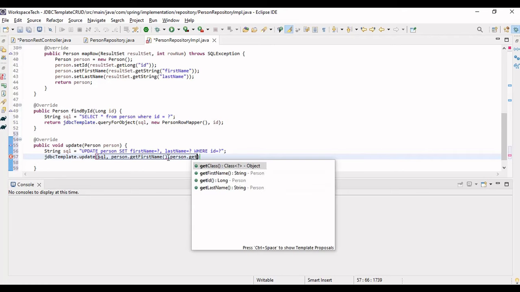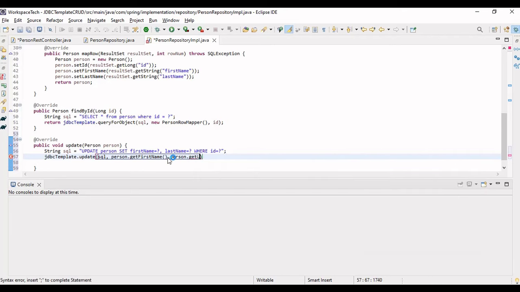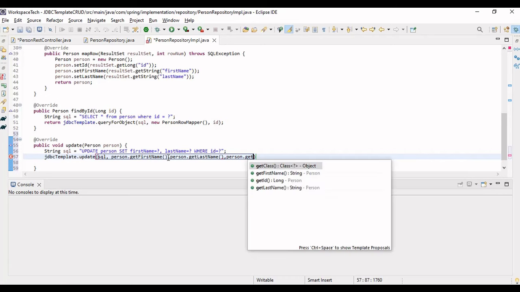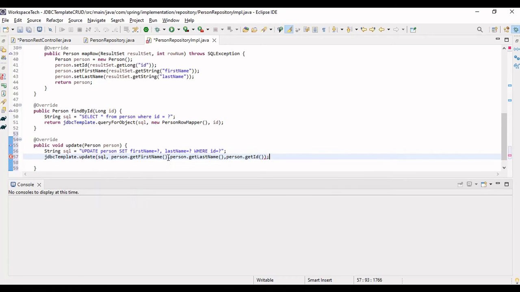So let me pass person dot get last name, and then in the where clause we are passing the ID, so we have to pass the ID here, person dot get ID, right? So this will update the data for that particular ID, right? So this is the update query done.